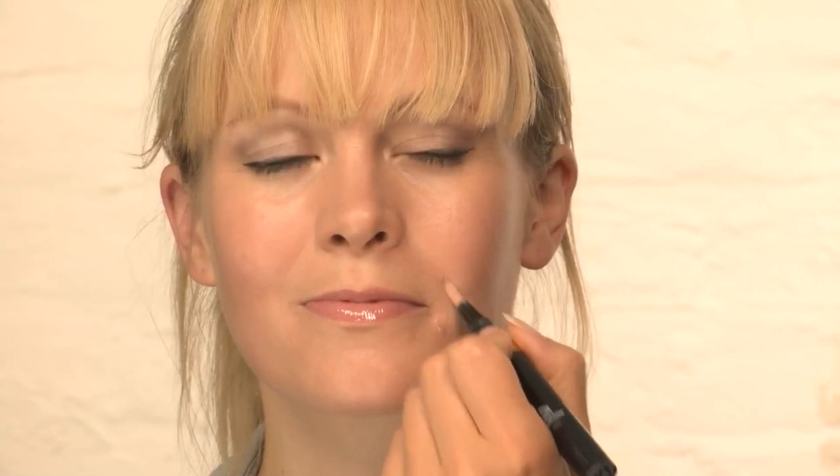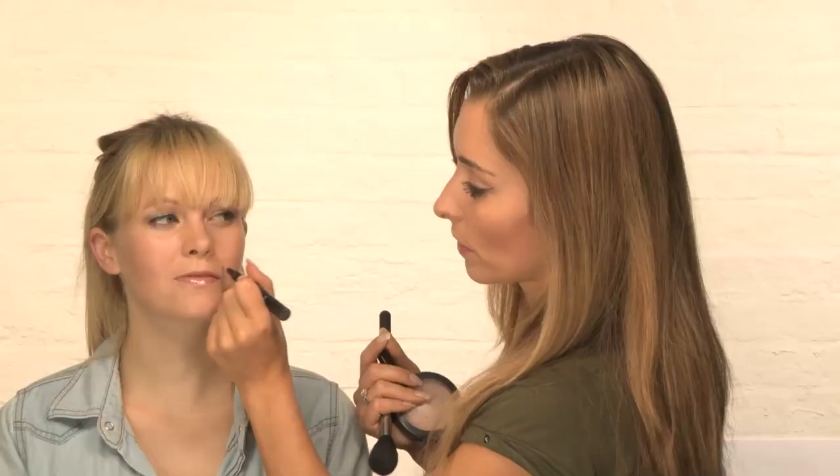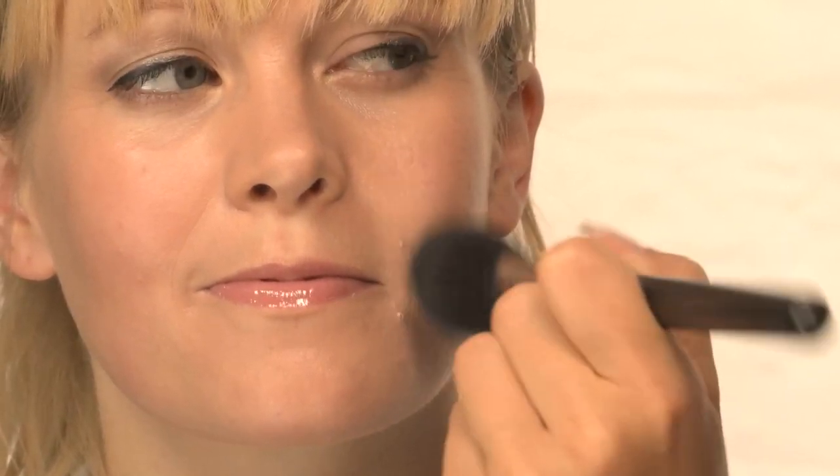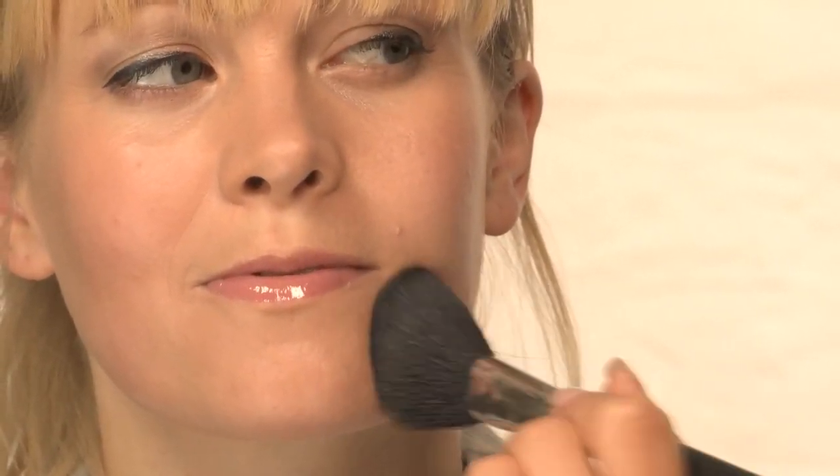This is a really great one because it's actually kind of luminescent, but loads of different brands have their version. You need to get the most match to your skin tone as possible — don't be tempted to go too light or too dark. When you feel like you've covered it enough, just blend it in. The next step is to set it with some pressed powder. I have a great one here which is a mineralized one from MAC. It's so good because it actually doesn't clog up the pores as much as a non-mineral pressed powder. So it just sets it. And that is a last minute concealed blemish.